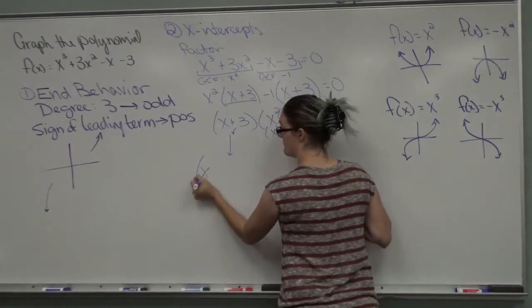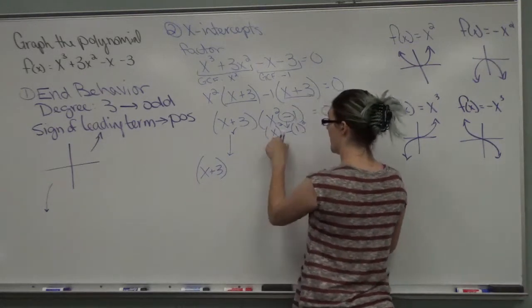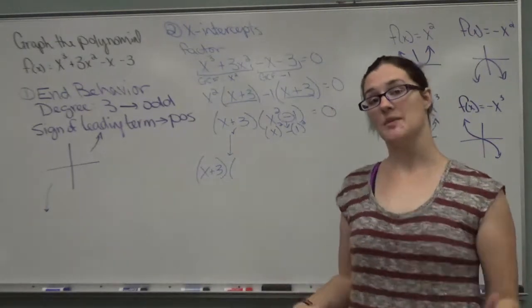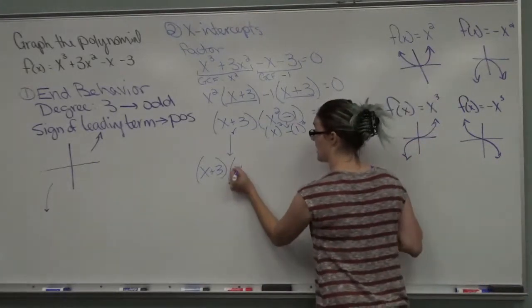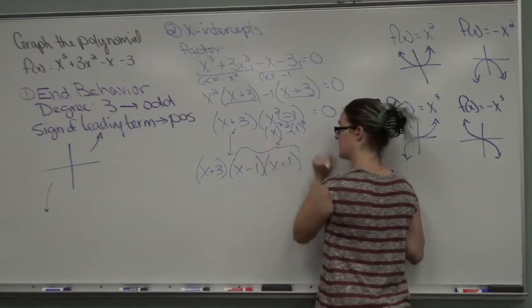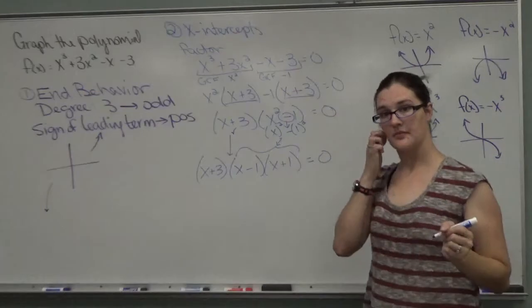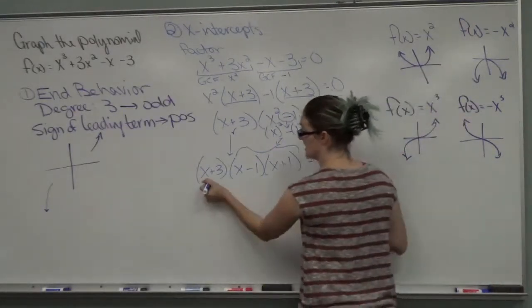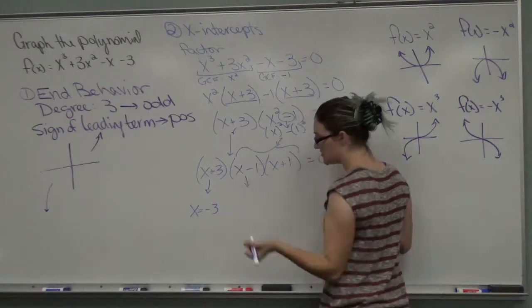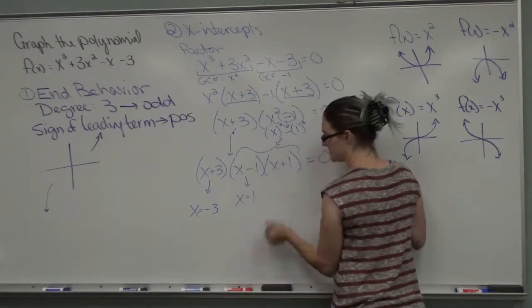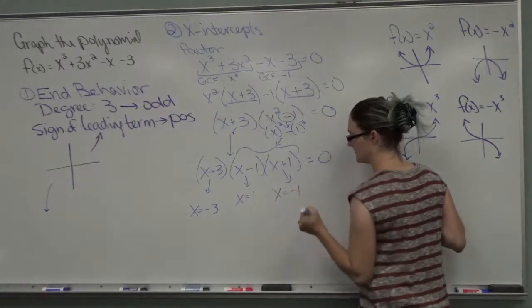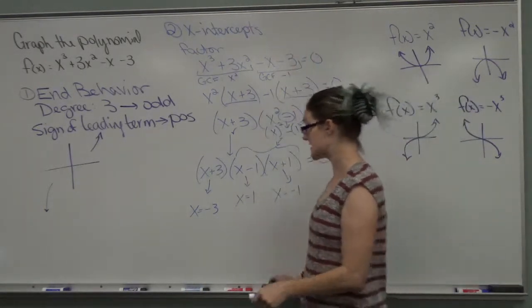So this one's going to fall. X plus 3. X squared minus 1 squared, that's the difference of squares. A squared minus b squared should factor into a minus b, a plus b. So x minus 1, x plus 1, these all came from there, equals 0. And then to get our zeros, they're going to come from each set. X plus 3 equals 0, x would equal negative 3. X minus 1 equals 0, you'd add 1 to both sides, x would equal 1. And x plus 1 equals 0, you'd subtract 1 to each side, x would equal negative 1. Okay, so that's step 2, the x-intercepts.